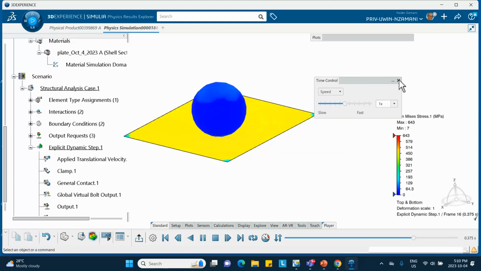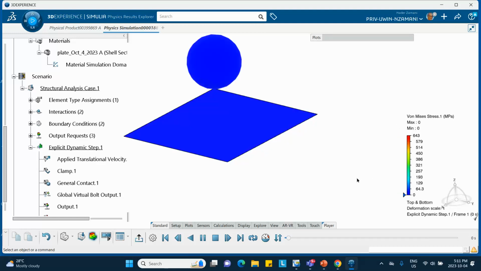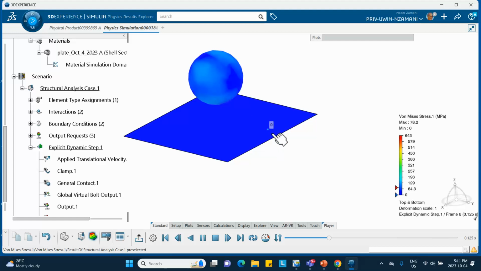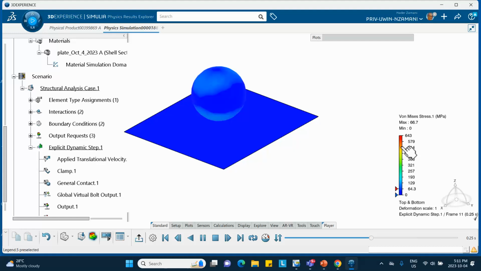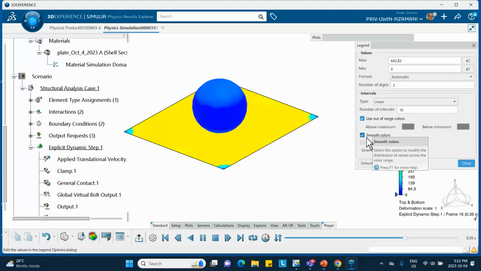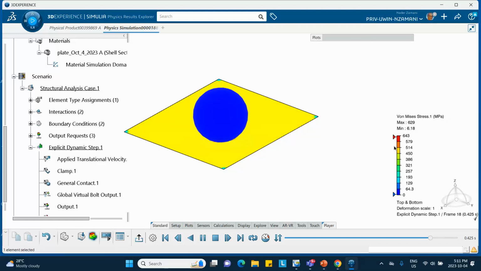This, of course, is the von Mises stress. These are pretty much in line with what that reference has. Although the contour plots, of course, they look different because they're not exactly at the same instant of time. Now, if you don't like the coloring here, the smooth coloring, you can double click on this thing, and you can say, don't show me the smooth color, just show me the step one, and you can see that it's no longer smooth like that.